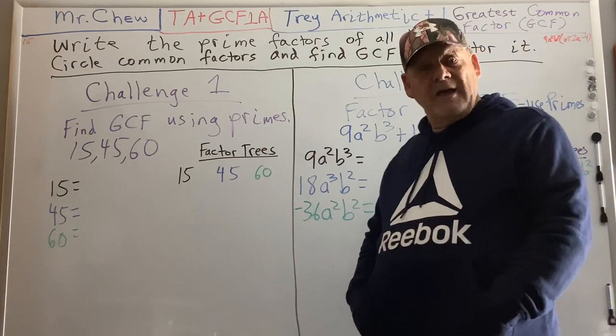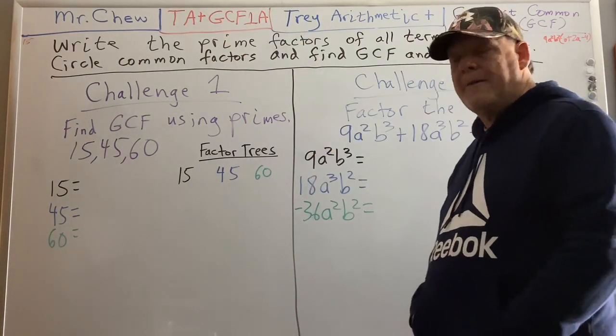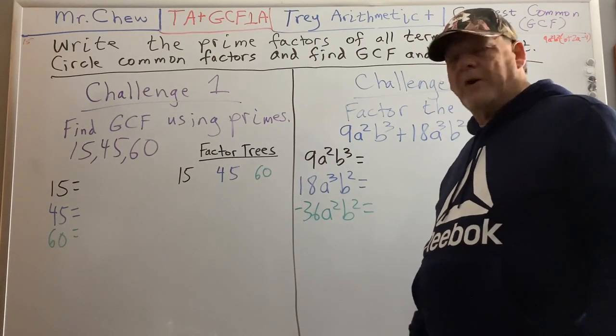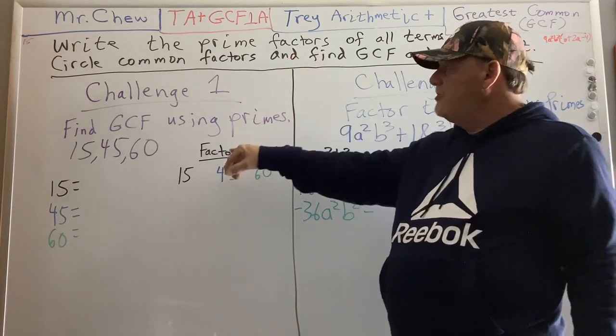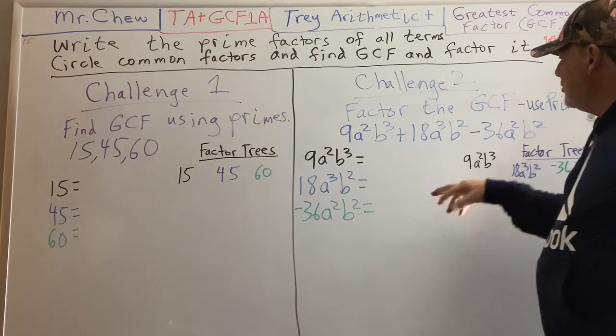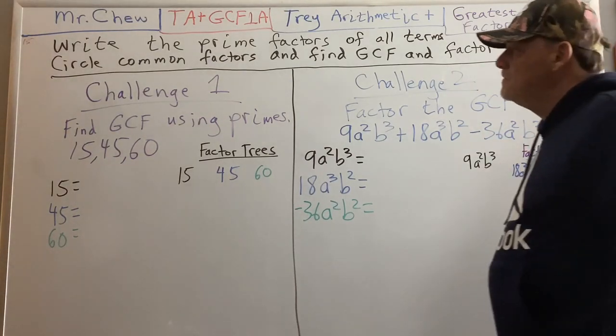I gave a lesson that there'll be a link to at the end up here if you need to see more examples and more explanation. And then these are the two challenge problems. In challenge 1, we want you to find just a regular GCF of 3 numbers. In challenge 2, we want you to factor a GCF out of an expression.